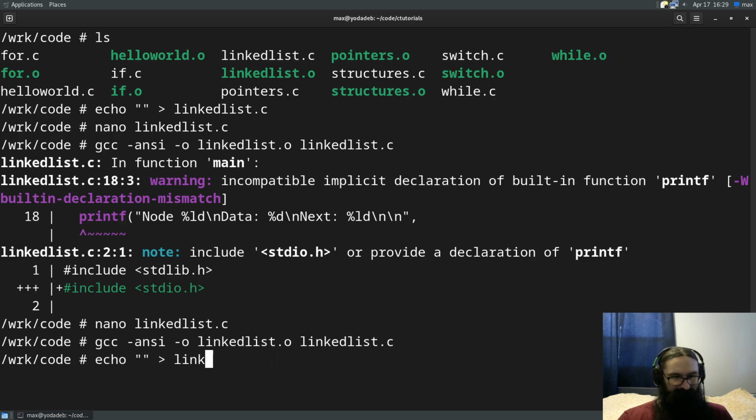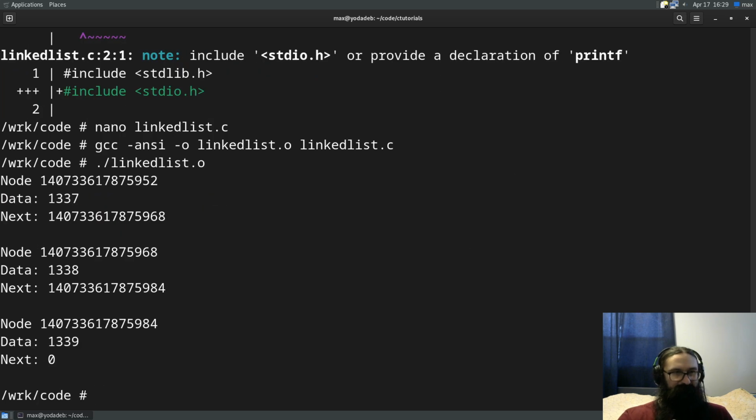Oh, we haven't actually executed this yet. linkedlist.o, and as you can see, my cursor appears. Okay. So we're just referring to our node by its memory address, and we've got a handy-dandy memory address there. It's got the data we told it to have. Very nice, very nice. And we've got another memory address here.